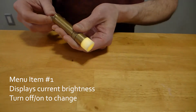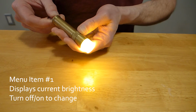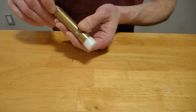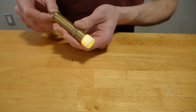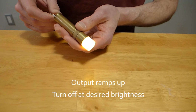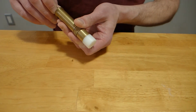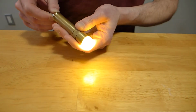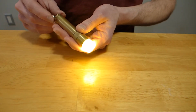It'll put us at the first menu item, which is the brightness. Right now it's showing you the current brightness. If you turn it off on this menu item and you turn it back on, it will start ramping. When you get to the brightness that you want, just turn the lantern back off and back on, and it will save that new brightness for you and display it. So this is our new brightness, it's been set.